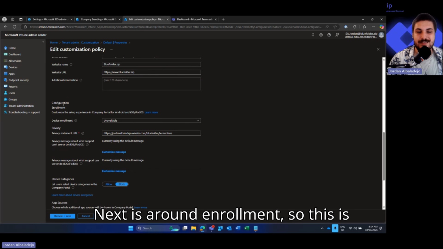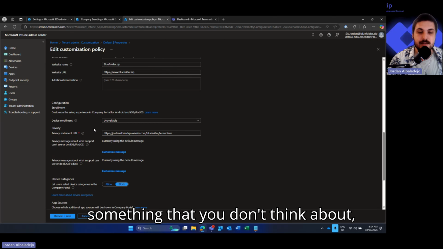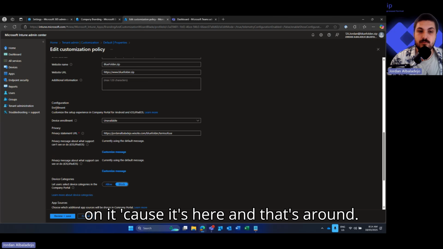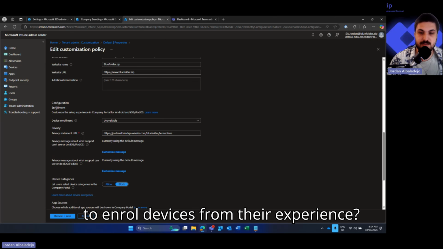Next is around enrollment. So this is really good to know that it's here. It's something that you don't think about that's in branding, but we have to touch on it because it's here. And that's around, do we want to allow our end user to enroll devices from their experience?